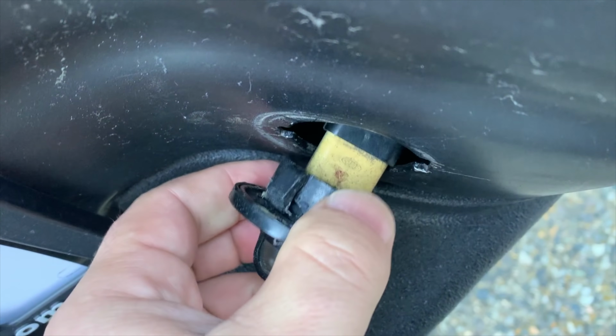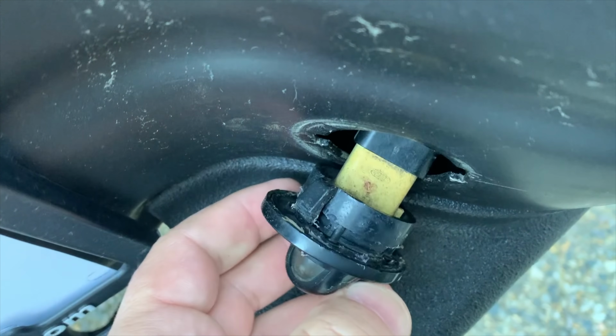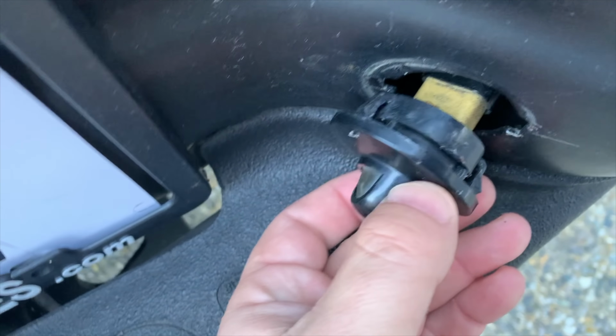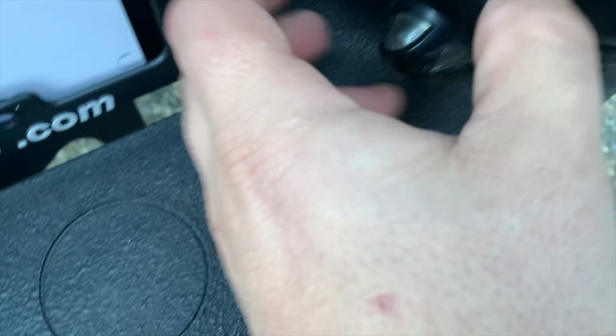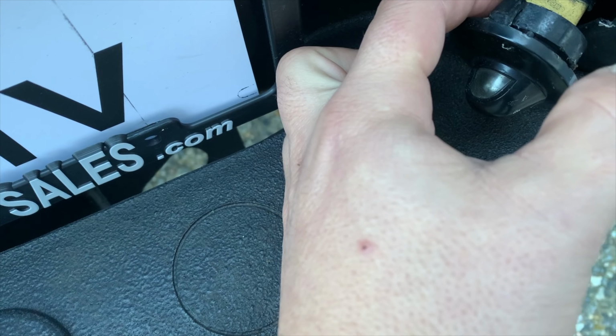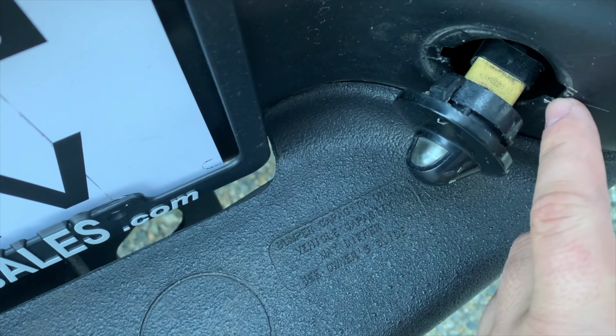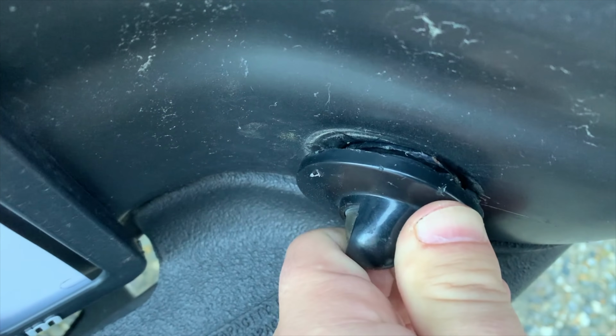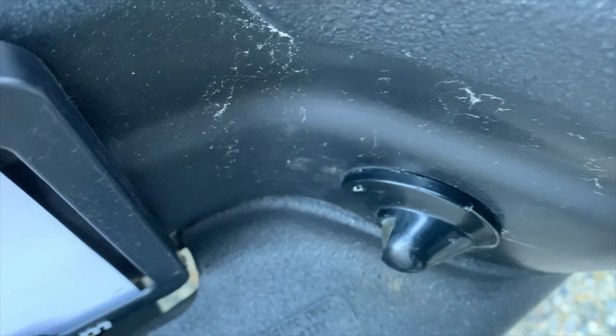We've locked in the light behind this tag light housing. There's a small tab here and a thicker tab here, which corresponds to the small and thicker holes. And they should just snap right in. Voila.